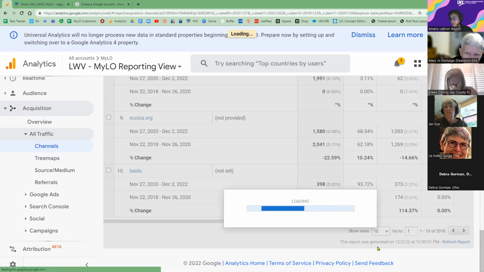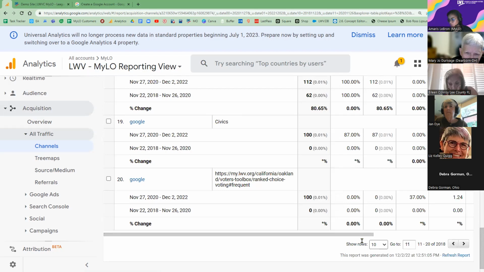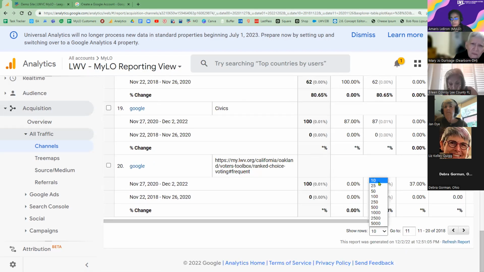some of this traffic. And one thing to note too, I'm always forgetting that the rows by default show up as just 10. You can extend which number of rows to view at a time, or just page through.